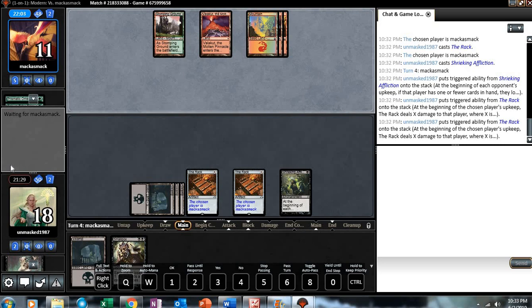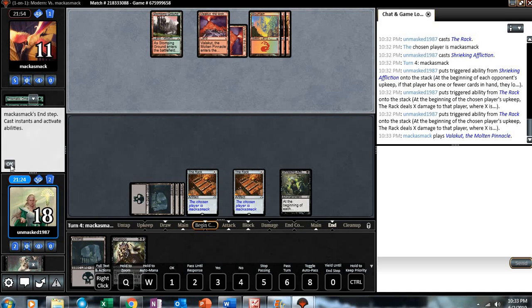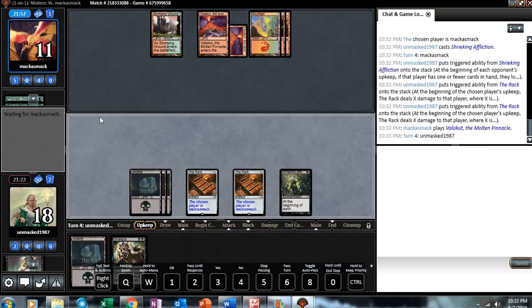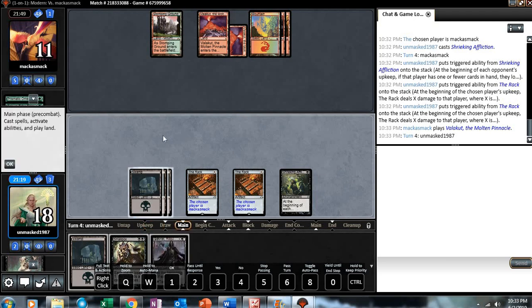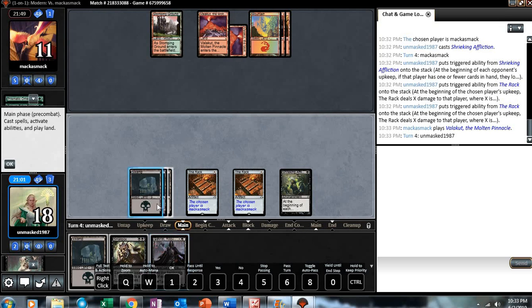Now he's trying to figure out if he wants to play a card or not. Ooh. That's kind of scary. I'd like to see a fielded room now. So it would be a good time to do smallpox. He's got 4 mountains. How does this work? So whenever a mountain enters the battlefield under your control, if you control at least 5 other mountains. He's only got 4 mountains right now, so I don't feel too rushed. I think Gabriel's the better play here.